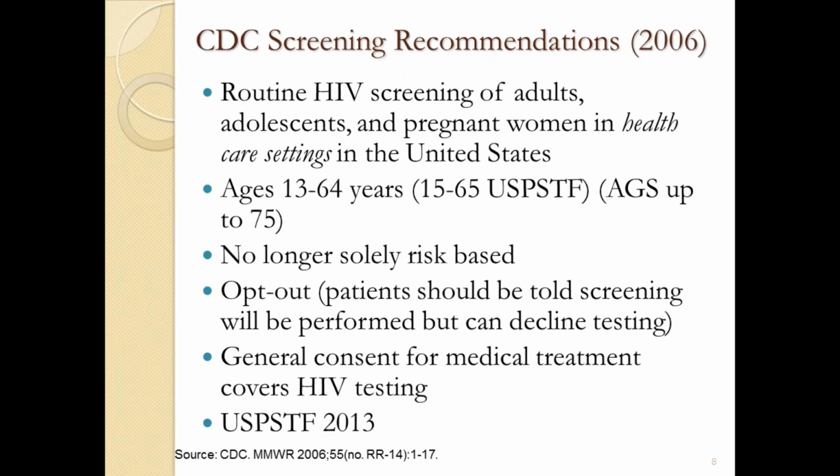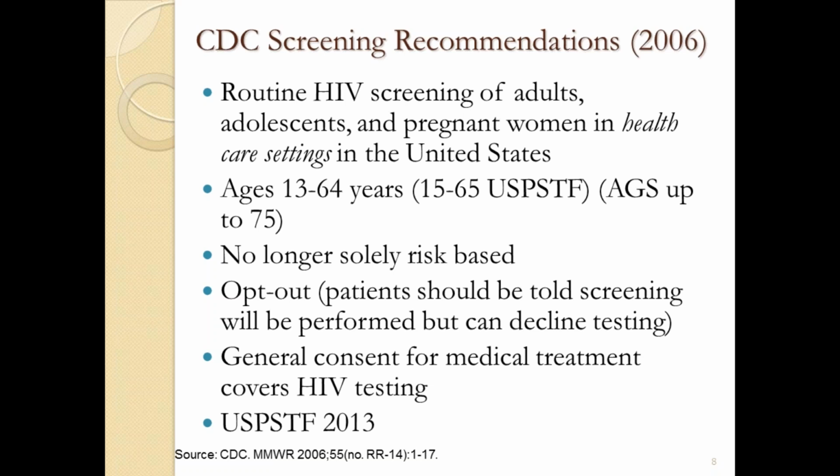So that's correct. The CDC put out recommendations in 2006 advocating for routine HIV screening of adults, adolescents and pregnant women in all healthcare settings in the U.S. Primary care clinics, STD clinics, ERs, inpatient, outpatient, everything. They recommended ages 13 to 64 be screened, and this is for one-time, lifetime screening. The U.S. Preventive Service Task Force has slightly different numbers. They recommend screening from age 15 to 65. And the American Geriatric Society actually recommended screening up to 75.